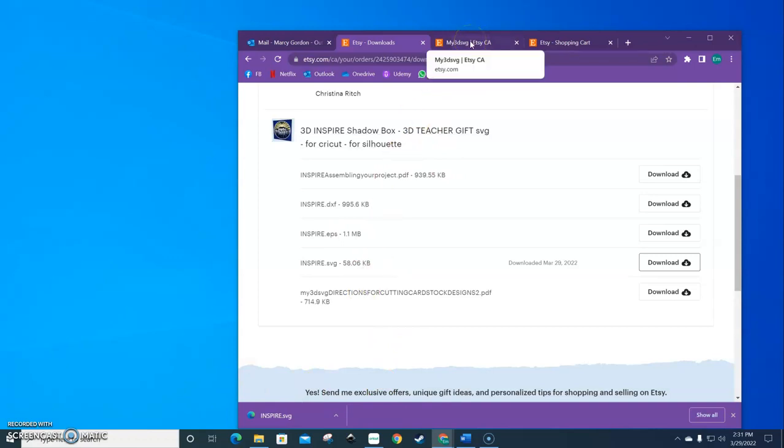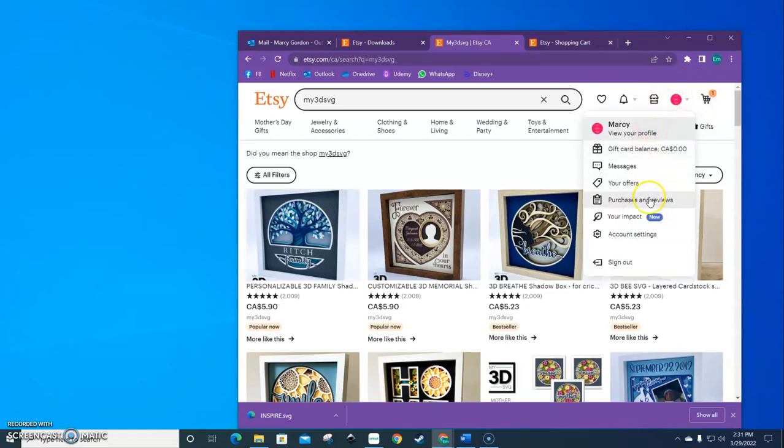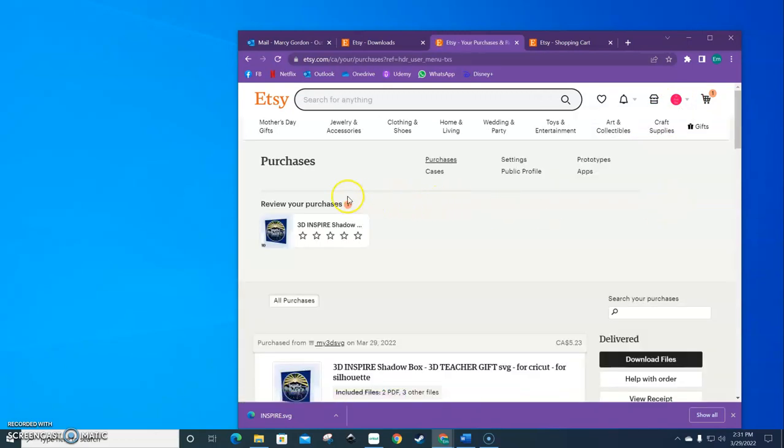So another way, however, if you need to find your files to download them, you can actually go to your profile picture on Etsy. If you go down to purchases and reviews, you click on that. And here you can see I've got my purchase. So it shows me I can review it.